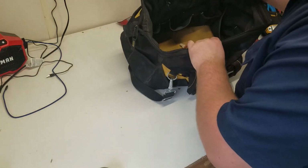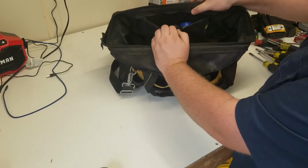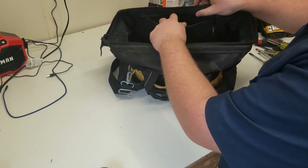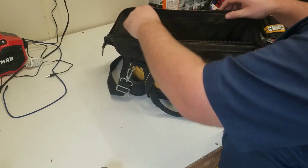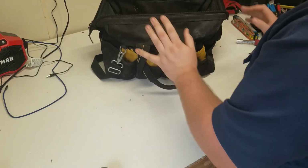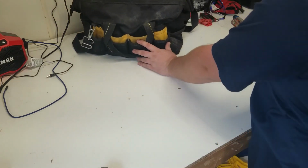And I lied, that's really not last but not least, but last and sort of least, I've got a little pouch of tape. Some Super 33, some really cheap marking tape that's actually really, really bad, but sometimes you need colored tape, and I got it. So, all right, that is everything. That is everything that was in this bag.